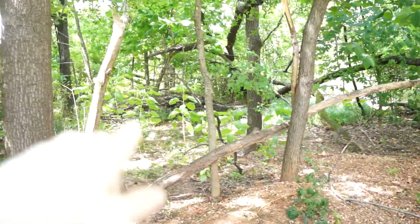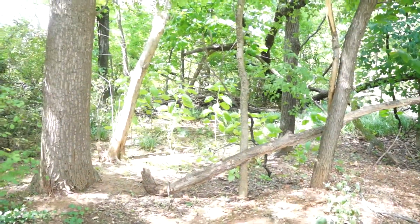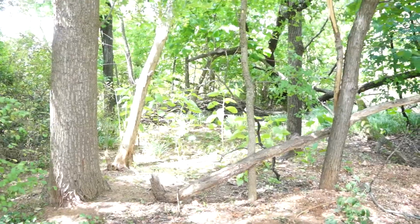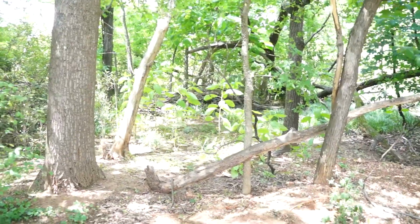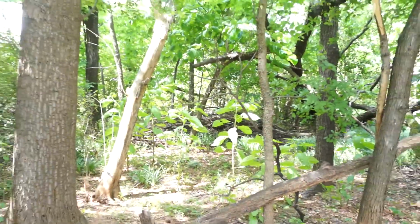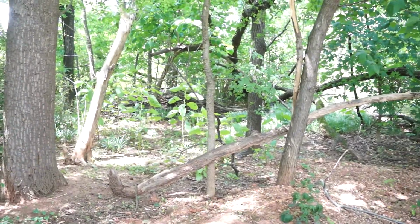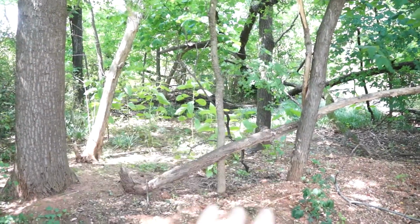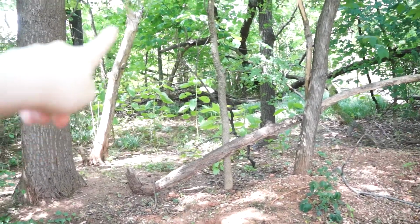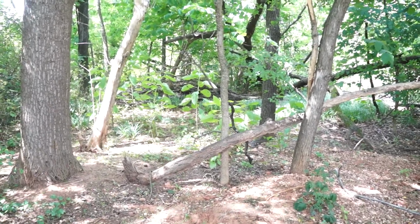Something back there to camouflage that big mass of sticks that'll probably rot very, very slowly over the next 20 years after all that work I did gathering them. But I know that it's already been beneficial for the wildlife because we had some deer hiding behind there the other day, which they really like because we have 2 dogs and a cat, and one of the dogs barks whenever he sees deer, and it scares the deer. And so I saw them hiding behind here the other day, and they seem to feel pretty sheltered back there.